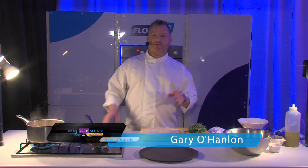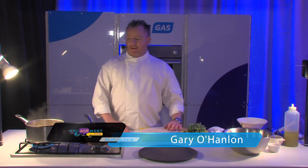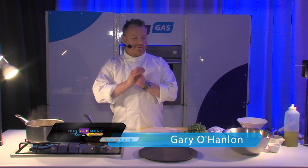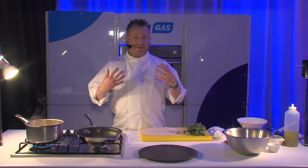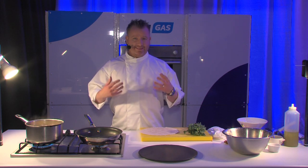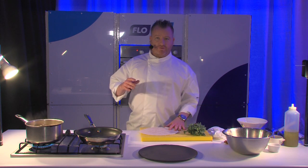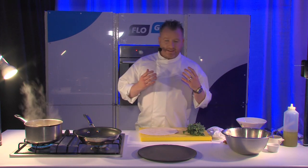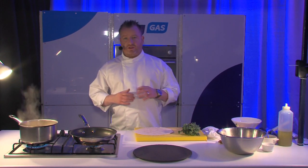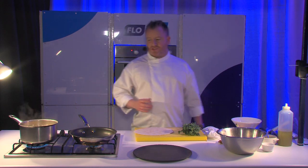My apologies for not being able to be with you this evening, but we've come up with a dish and we wanted you all to get a little feel of what the book's going to be like in January, February when it comes out. I'm just going to do one little dish from the book. It's a little quesadilla, a lovely little dish I started working with when I was back in Boston many, many years ago.